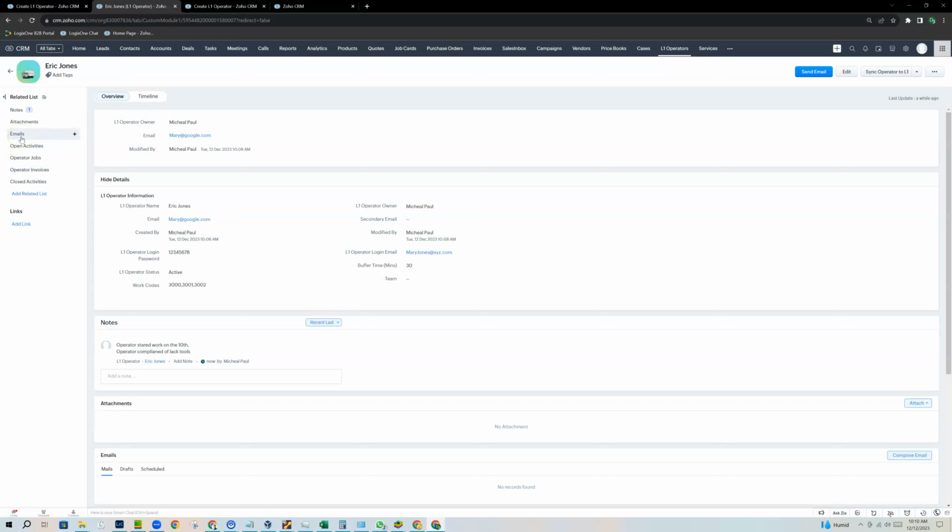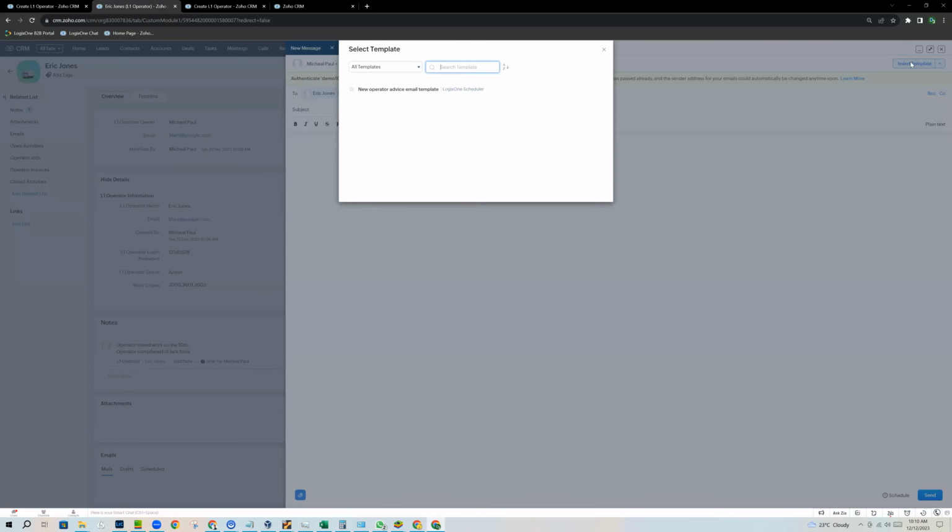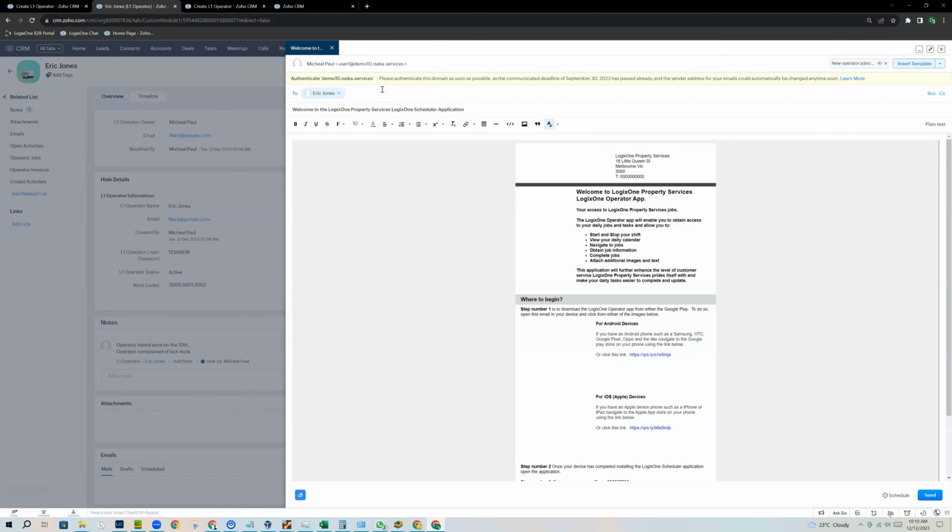Now, what you might want to do is notify Eric that we've created them as an operator, and now we need them to download and access the LogixOne Operator app. To do that, all you need to do is click the send email button. That'll bring up your email form from Zoho CRM, and you click insert template, and you'll have this new template here that gets installed when you install from the marketplace.